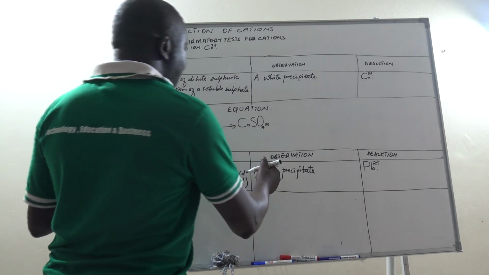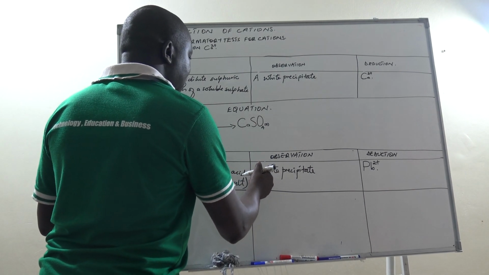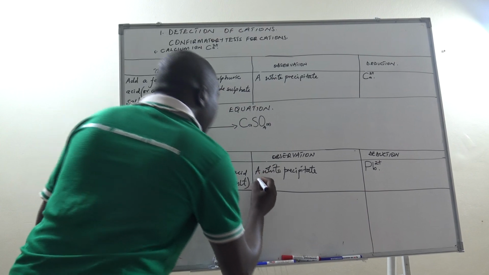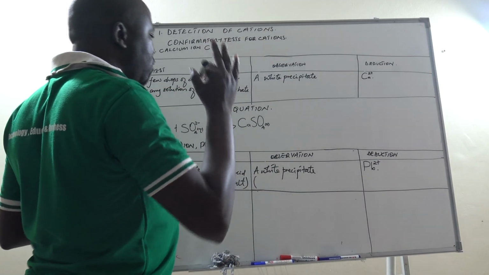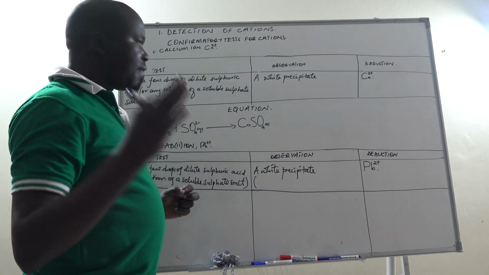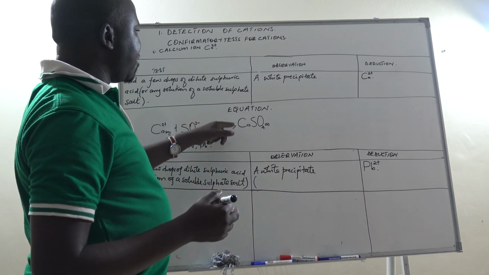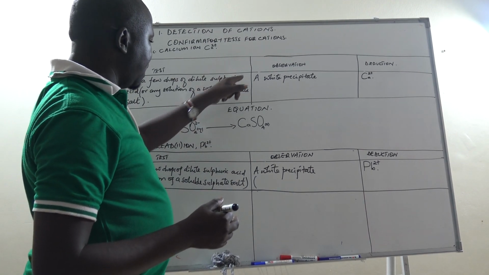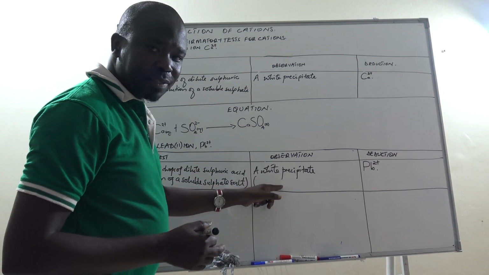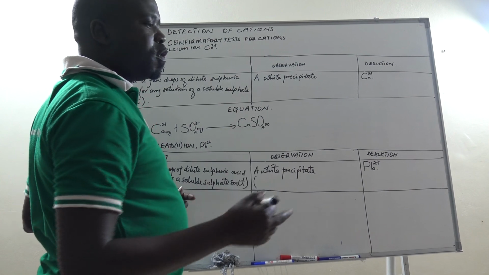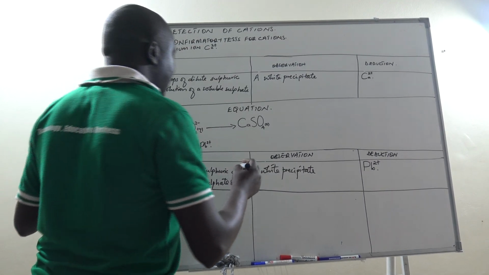So I would wish to write the equation for the reaction in this case under the observation. Allow me to write the equation for the sake of your own consumption when you are revising. I will not write the equation outside the table. Let me write it here, although we don't write it here in exams, unless it is asked for in a theory paper, then we write that equation.